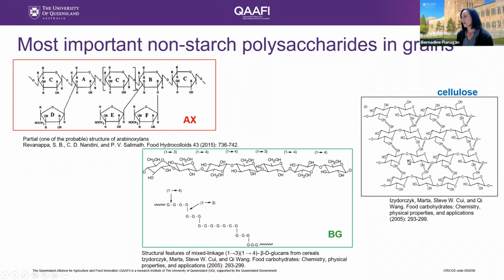So when you look at beta-glucan and cellulose, they're exactly the same monosaccharides. You've just got glucose. That's it. So it's the same monosaccharide, but the linkages are different. So cellulose has 1,4 linkage, and that's it all the way through. Whereas when you look at beta-glucan, every now and then it's got a 1,3 linkage as well as the 1,4, and that makes a massive difference in terms of solubility. So we need to think about what sugars we have and what their structure is.